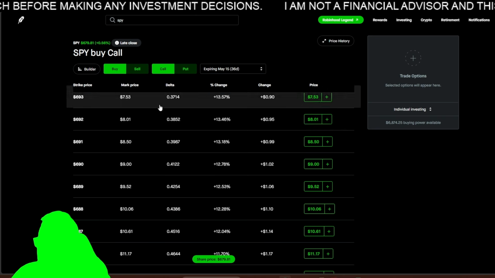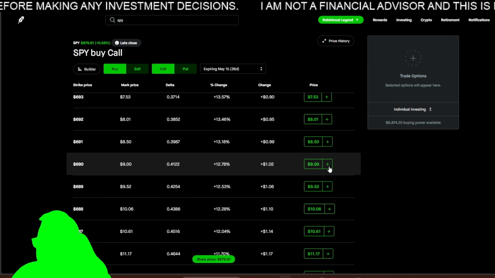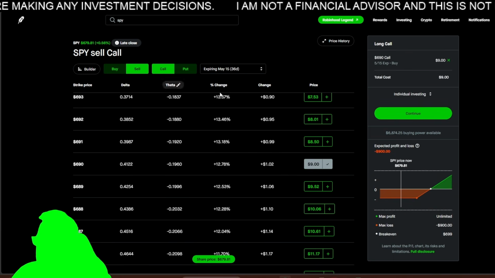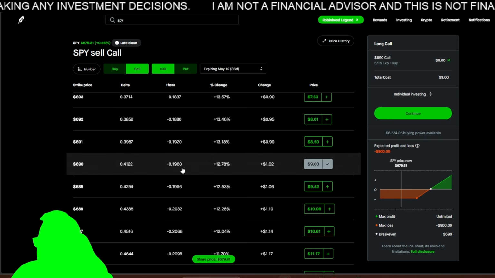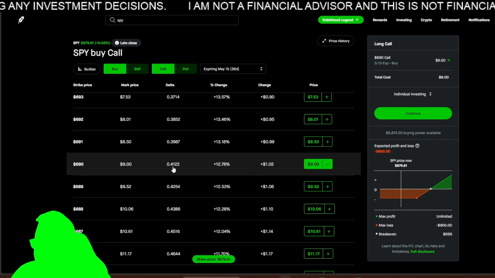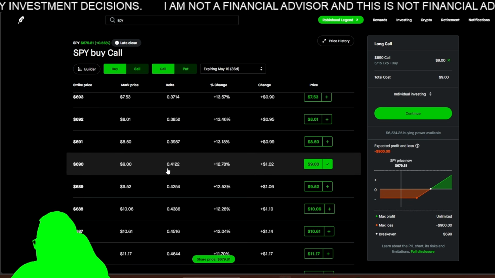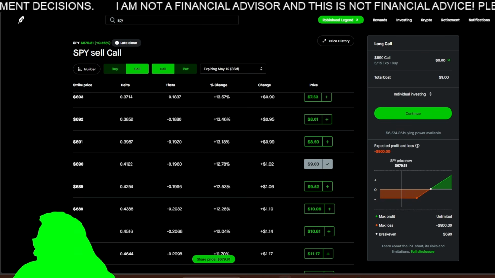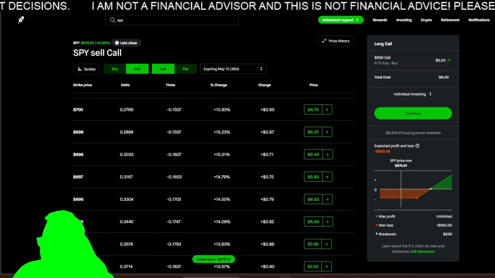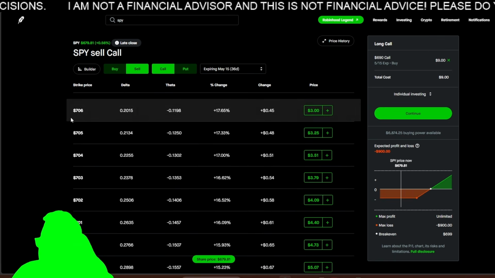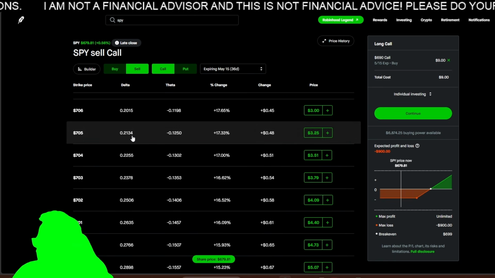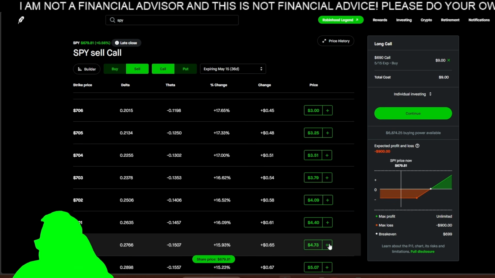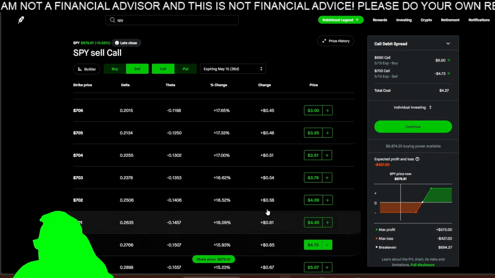He gives some good advice. He usually is somebody who likes to buy a 40 delta, and then he usually wants to sell a 20 delta. Because a 40 delta basically means that there's a decent chance it could happen. It's not guaranteed, but it's a decent chance of it happening here. So then you would sell the 20 delta because that's less likely to happen in this case here. Now, what you're going to see is that it's going to create a much bigger spread. So maybe I might even just sell the 700 one just because it's a 27 delta here.